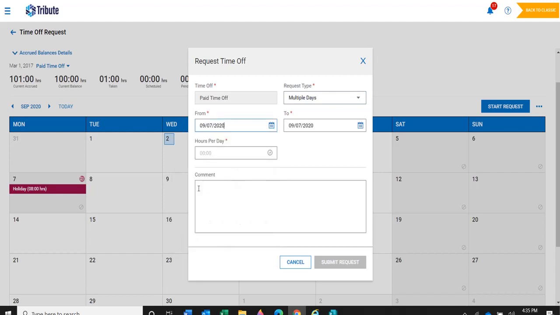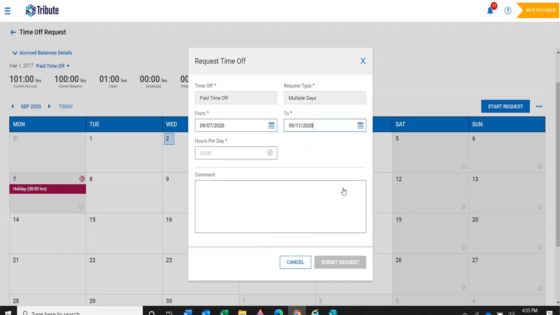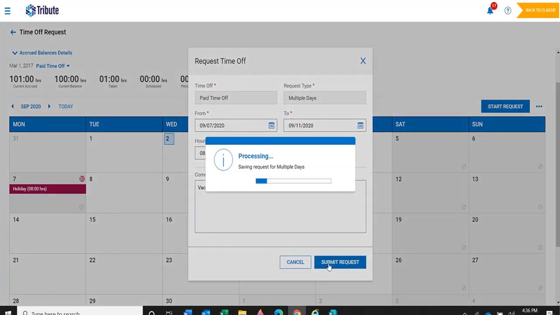The reason for that is if you choose past a Friday, it will calculate the weekend. So you really need to have two requests if you're taking a long weekend that flows into a Monday. So on this request, I'm taking a full day, which is paid out in 8 hours. You can add a comment like you typically do and submit your request to your manager.